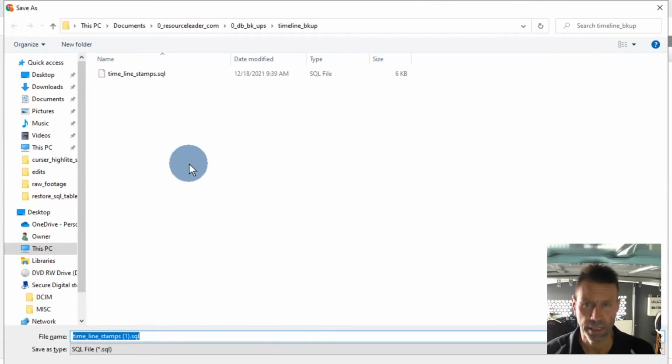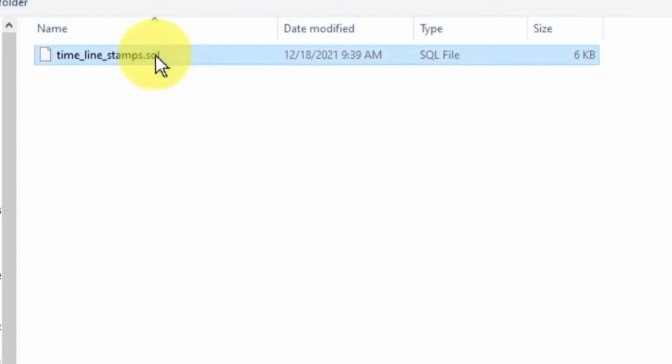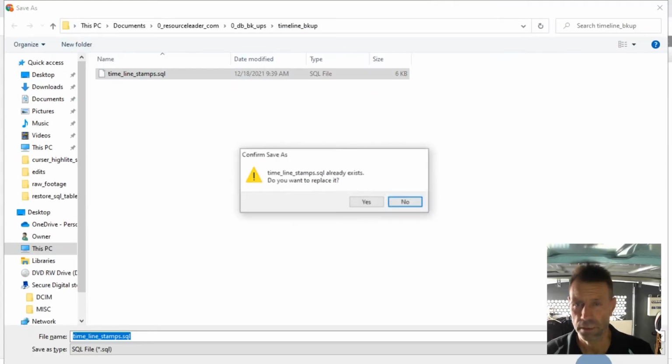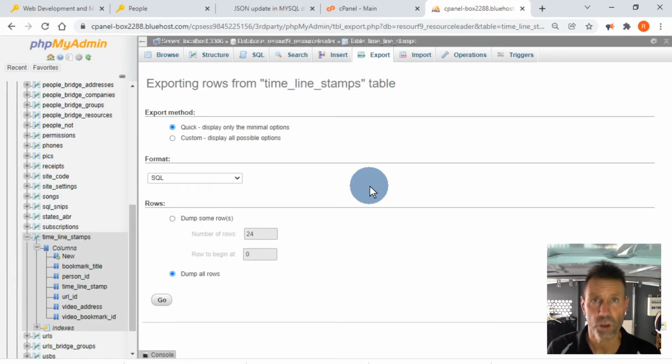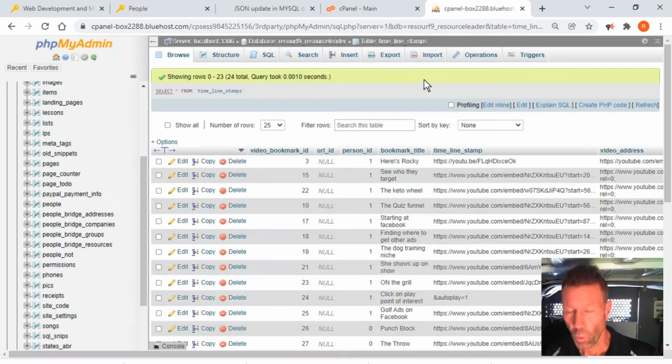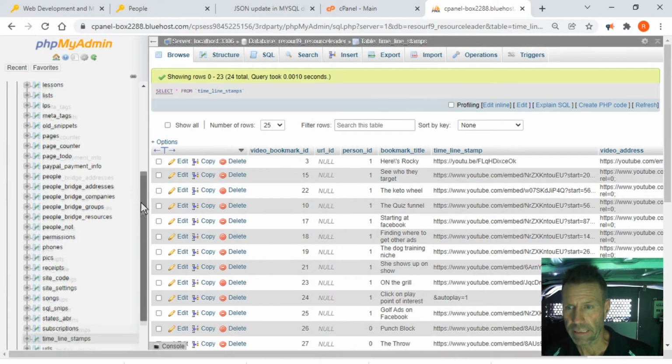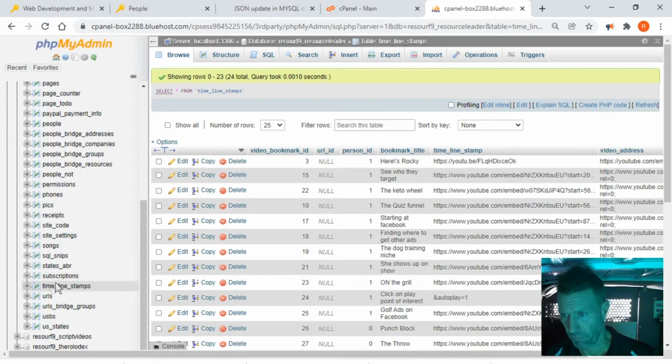Now I've already saved it here, so what I can do is I'll just overwrite it. So I'll overwrite that one with the new one, just like that, and it'll say, hey, you're about to overwrite it. And I'm going to go, yeah, okay, do it. So now it's been replaced and it's been downloaded. A copy of it is now on my hard drive on my laptop. Safe and sound.